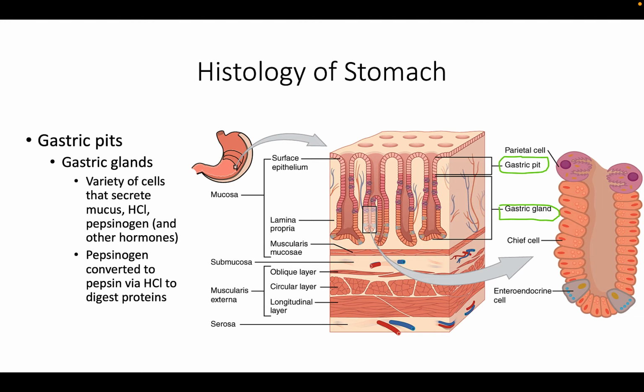digest itself. And there are a large number of gastric pits, these little indents into the epithelia of the stomach. These gastric pits dot the surface of the epithelia and are the entry points of gastric glands that secrete gastric juice. Inside the gastric glands are a number of different cells that secrete a variety of different substances, such as hydrochloric acid, mucus, pepsinogen, and different hormones. One major component that I want you to know is pepsinogen, which when it's released and exposed to hydrochloric acid is converted to pepsin to enable the digestion of proteins.